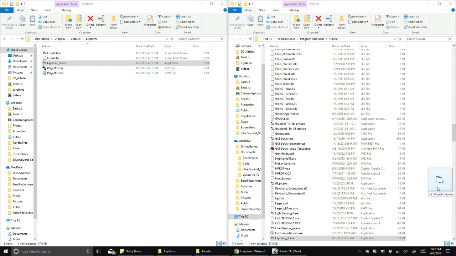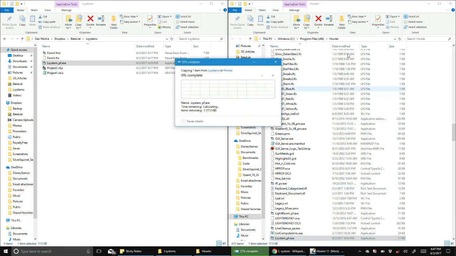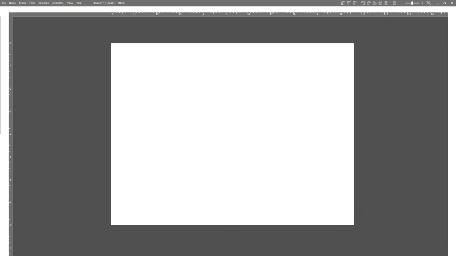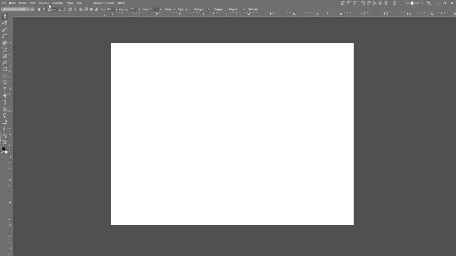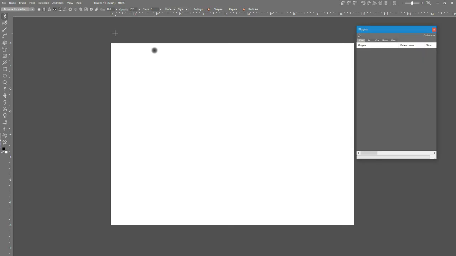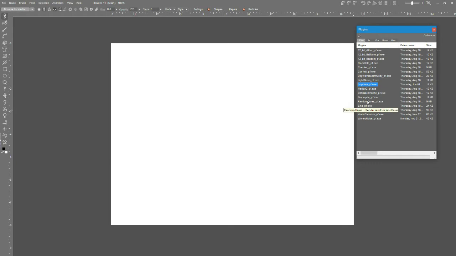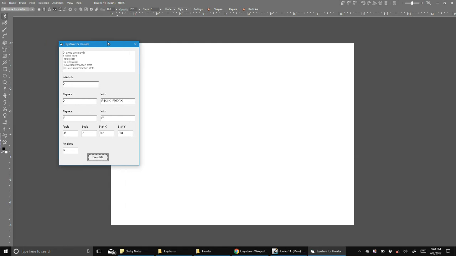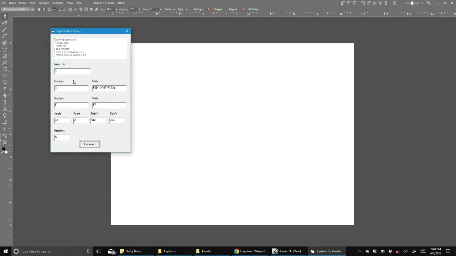Howler. I'm going to copy it from the archive into our place where Howler is installed, which is usually Program Files x86/Howler, or it might be in a Steam folder if you're running on Steam. And we'll press K on the keyboard in Howler to bring up the plugin panel, and there should be an L system plugin there, and there it is.